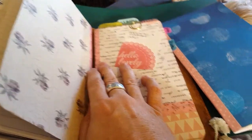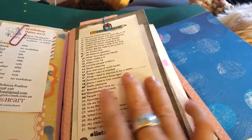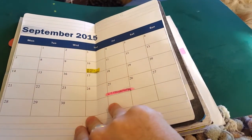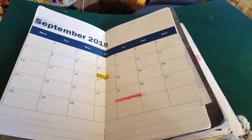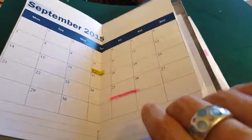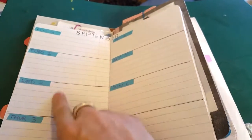I took out my commonplace book — I thought maybe it's just too many books, but it really didn't make much difference. So I decided to change up the way I do things. And this is my September book — are you ready? This is a Publisher document. You go in and under page design it has calendars, you pick one, and that's what I did. It has room around the top and the bottom, which I really like. I've set up the first week in September because next Monday is the last day of August.